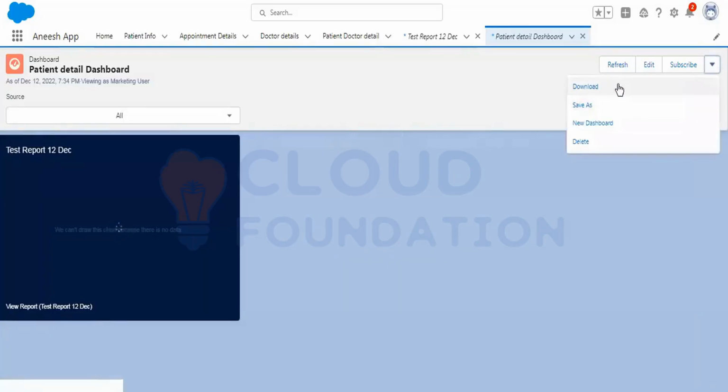And finally, you can download the entire dashboard in this way. You will have a JPG or PNG image of the entire dashboard in your system. You can directly download the dashboard as well. Just go through all these at your end. It's a really straightforward and, I would say, very easy topic. We just have to play around with the data.